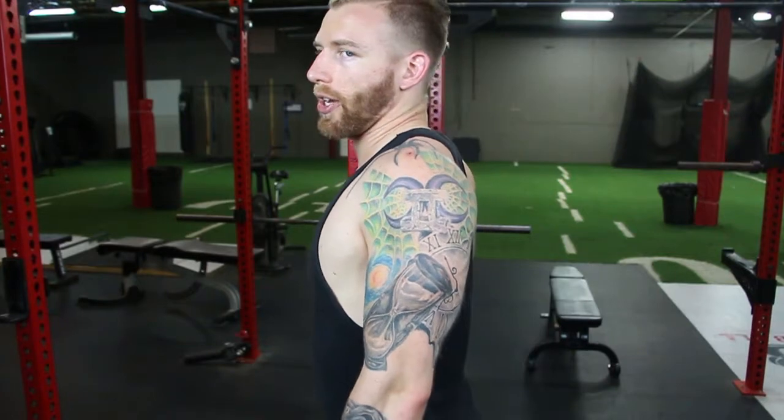Raise all the way to the top, shrug those muscles in, and hold it at the top for at least two seconds — that's going to really provide those muscle tears in that trap. Stay here, core engaged, start at the bottom, bring them all the way up and shrug. Notice my shoulders aren't moving forward; they're completely back, providing that real extension for the trapezius muscles.